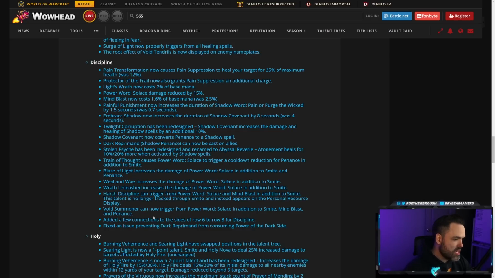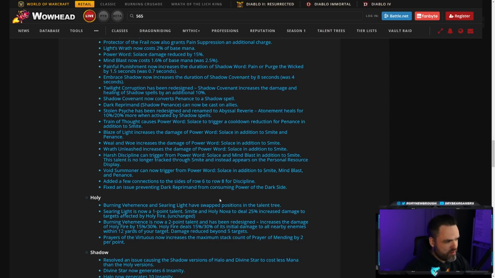Neat. Void Summoner can now trigger from Powered Solace in addition to Smite, Mind Blast, and Penance, and they added a few connections to the sides of row 6 and row 8, and they fixed an issue preventing Dark Guardian from consuming Power of the Dark Side.